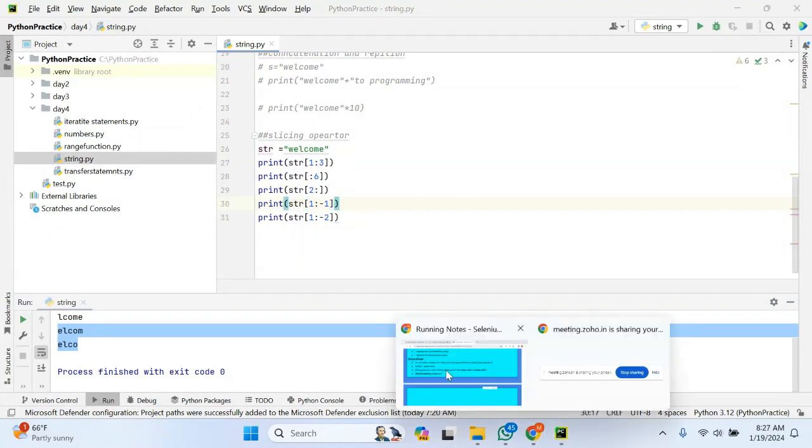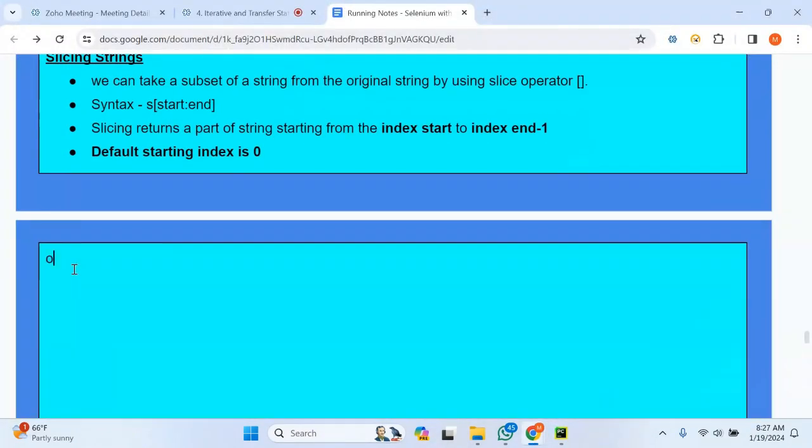Similarly, other functions: ord and chr functions. Very important functions. Char functions, sorry. So let me make you clear with points. The ord function returns the ASCII code of the character.